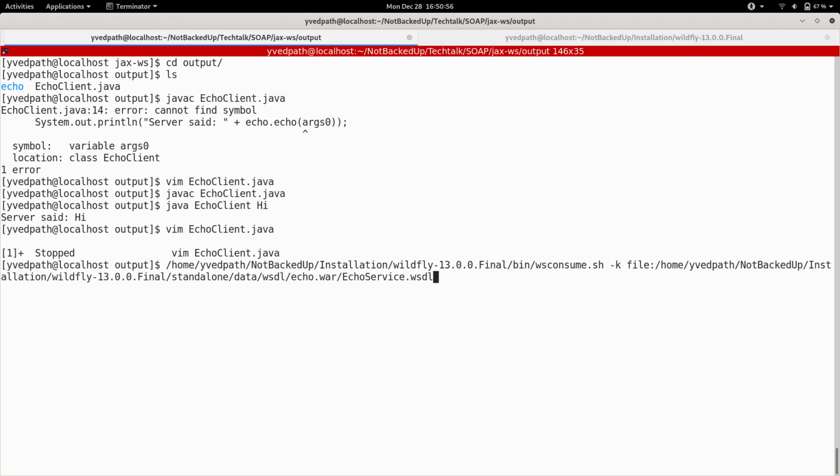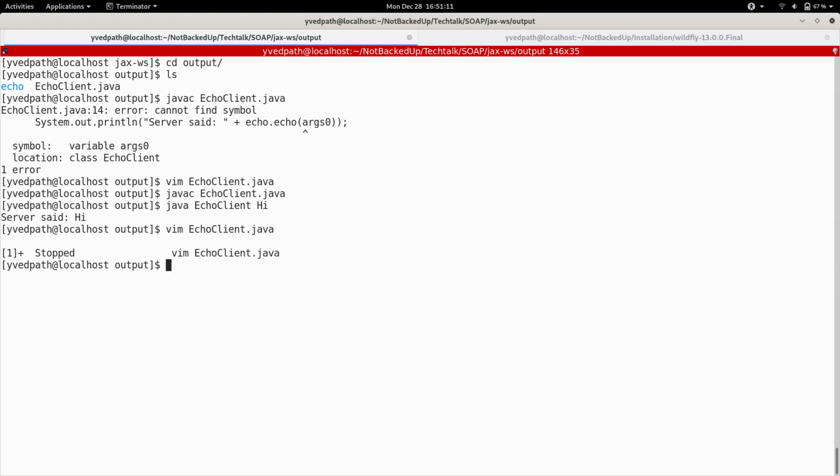This wsconsume tool is specifically given by the WildFly application server. There are different tools given by different servers in order to get the wrapper classes for consuming a SOAP web service.